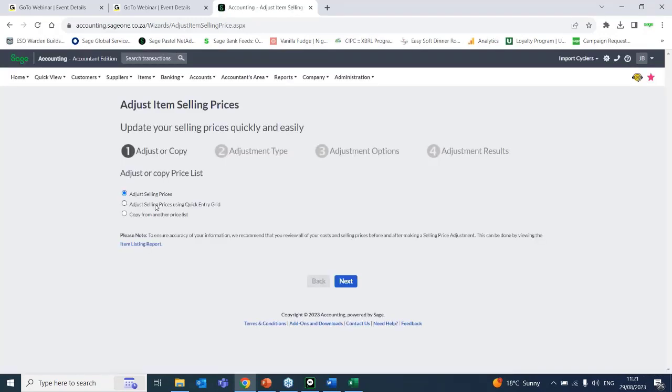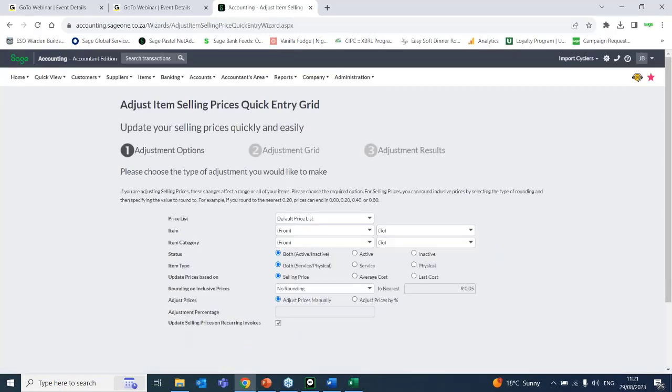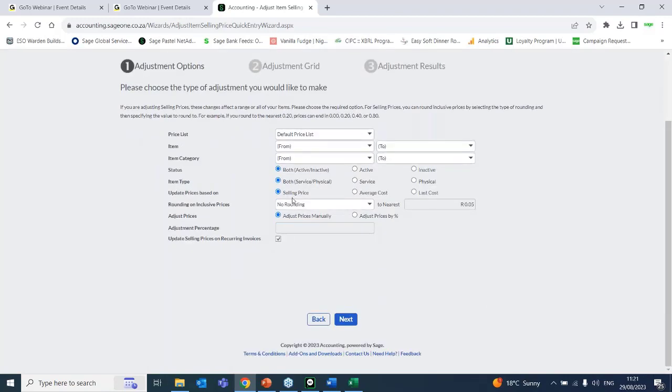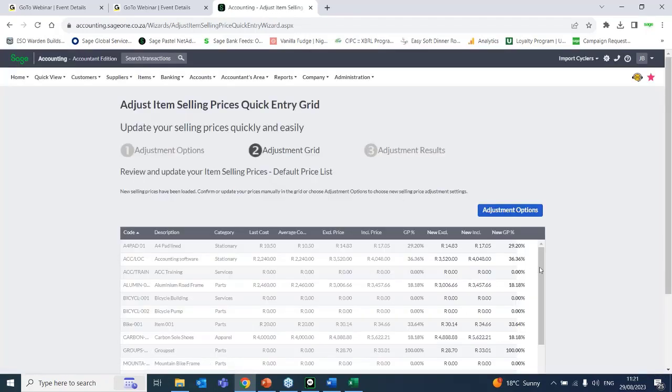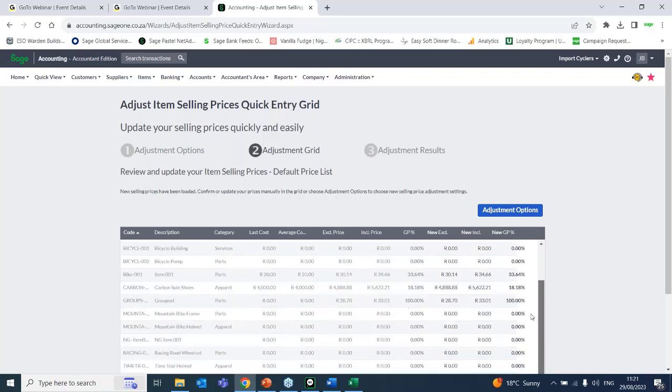If we go start again and you want to use the quick entry grid, this is where you are being very specific. So in the quick entry grid, I'm going to leave this as is just to show you, because guys, you can read through, you know, what am I doing? Am I doing both? Am I doing this? Am I not doing that, etc. But if we do this, this allows you more freedom, where literally on some of these you will go and select it, but on some of them you might go, I don't want to change anything on this.